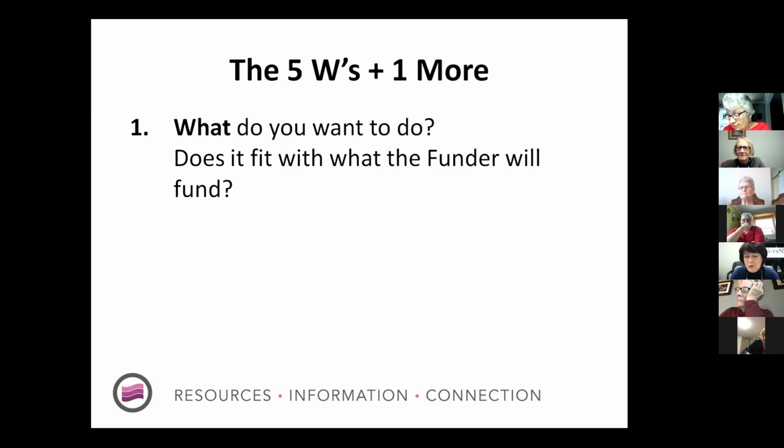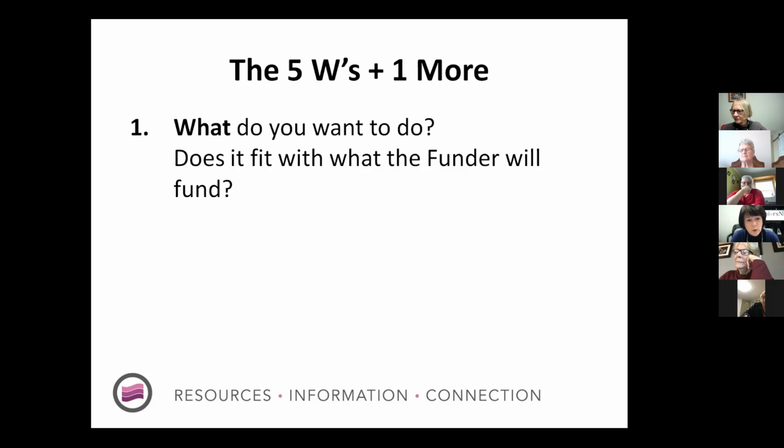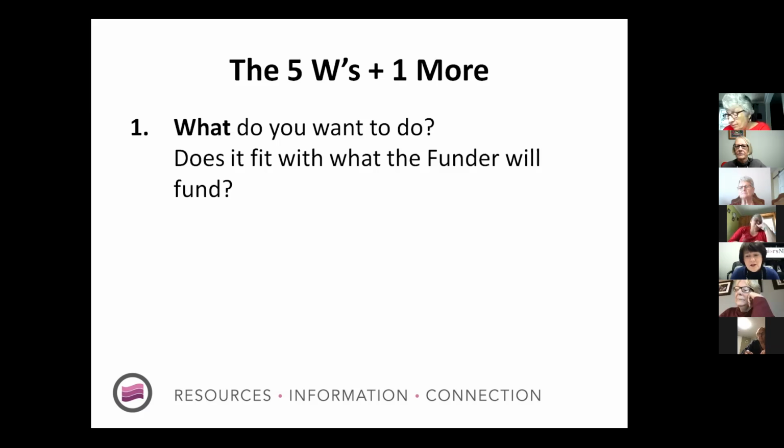But I'm sure all of you have thought of something, especially during COVID, that you said, if only we had a little bit of funds, I'm sure we would be able to do this. Maybe it's just a quick outreach and a connection via the phone, or printing information for seniors on how to be safe, to make sure that they know information about scams, because when you're isolated, the chances of that can happen. Maybe you want to cook some meals and engage. And maybe you're able to open up your club now with just a small amount of people. You might want to do that. Or thinking into the summer, when you might have the opportunity to go outside, you might want to do some trail adventure or do something in your park or in your local recreation area.